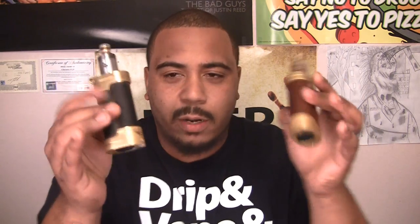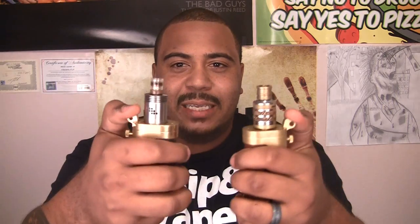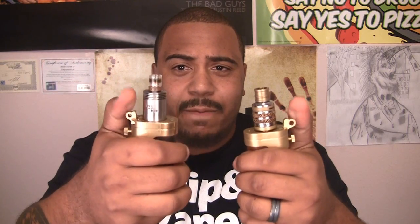Really cool. They're wood and brass, and they got copper contacts. I was doing some research, and it said the hammer is like a Colt 80 series gun, and that's how you fire it. It's just badass. They're both badass. What I'm going to do for you guys today, it's going to be a bitch, but I'm going to break both of these down because they are fully mechanical mods. Forgot to mention that. They're mech mods, 18650 only. They're so badass. Let's look at these little guys.